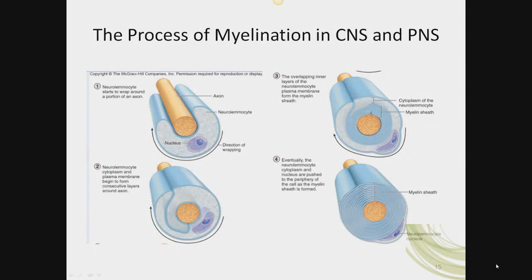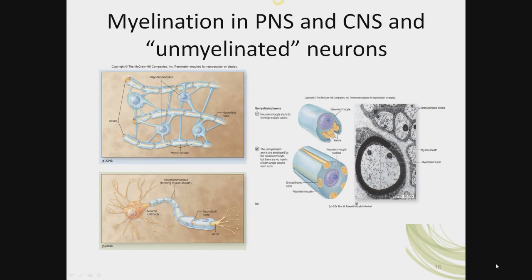And if you look in your textbook on the next page, I'm going to show you here, in the top picture, we see the oligodendrocytes. And a single oligodendrocyte can actually extend portions of these cytoplasmic extensions, and each of those would wrap extensively around a portion of a neighboring axon. So you can have an oligodendrocyte actually participate in myelinating multiple different axons as shown in this picture.